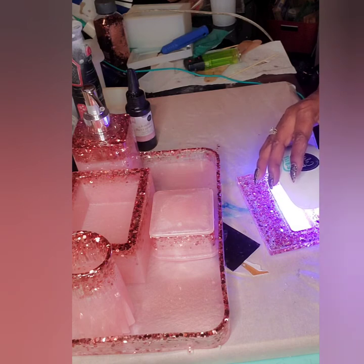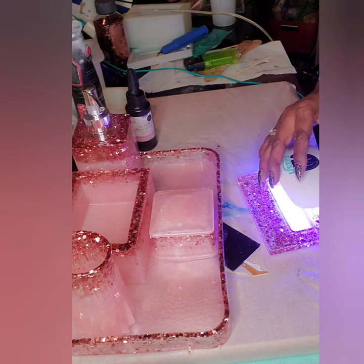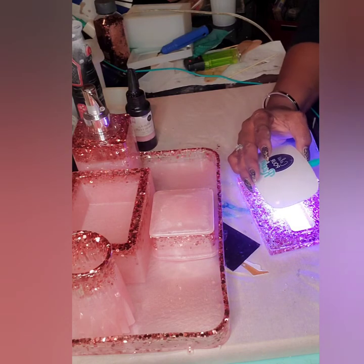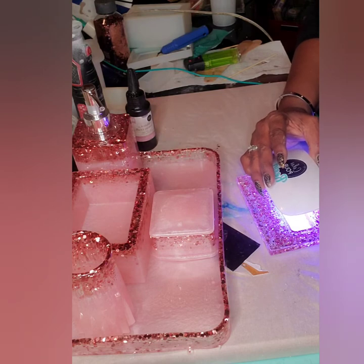I got to spray paint my little tab for the light switch, because I don't want that to be white. I'm either going to make that silver, or I think I got some rose gold spray paint that I could use, even though this is more like a pink glitter. I would like to use something glittery or something soft, or even a silver. If I don't have my rose gold, then I'll probably do a silver. But this is so pretty. I know she gonna love it.